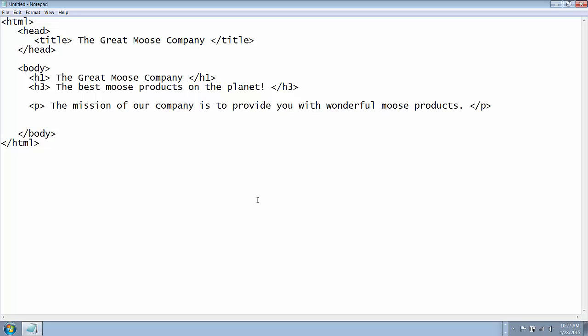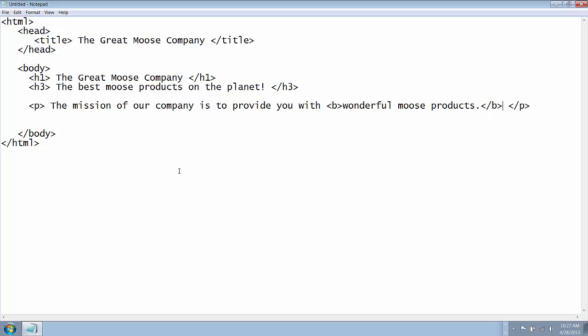Now let's say that I want to make wonderful moose products bold. Again, we can play with this. Remember, EM for emphasis, strong or bold, but I'm just going to use bold. So I want just these parts of my sentence to be in bold. So I would open the bold here and then close the bold there.